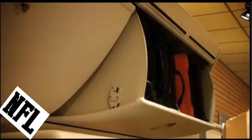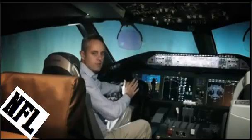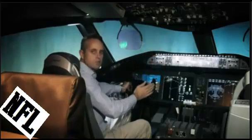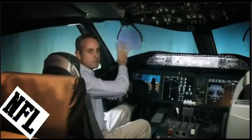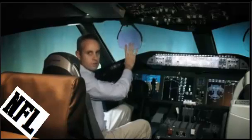There are also massive storage bins that pivot downward, increasing cabin headroom. There's even an exact replica of the 787 cockpit, the most technologically advanced that Boeing has ever built. So this is obviously where all the action takes place. Up the front of the plane, the pilot has a better view through larger windows, and for the first time he also has a head-up display which projects vital information up onto a piece of glass, which keeps everything that he needs to know within his line of sight without taking his eyes off what's going on outside the plane.